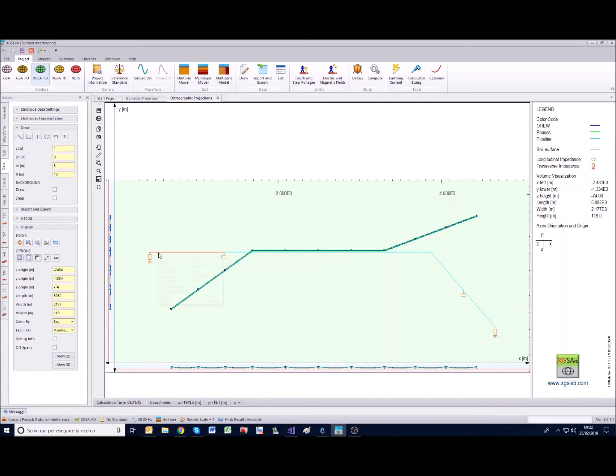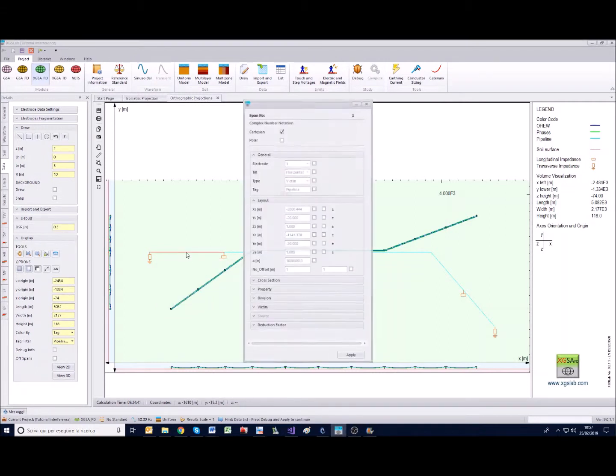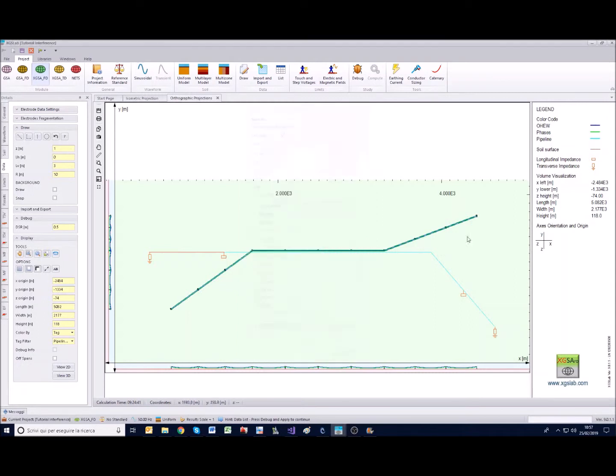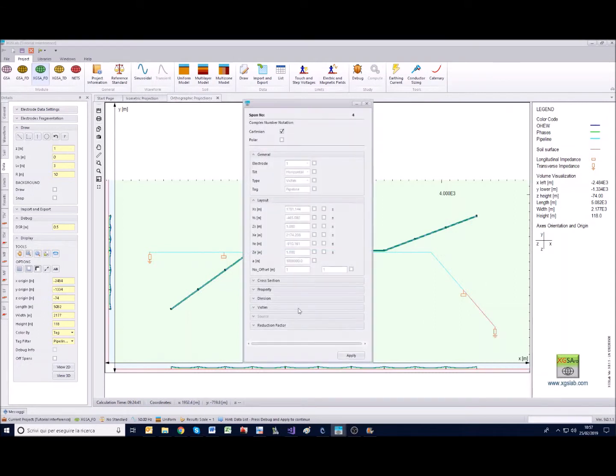A specific value that is the characteristic impedance of the pipeline that you can find here in the Z0. So you can find this value, and this value can be found also double-clicking here and having a look to the data in the ZT settings, both here and also here.